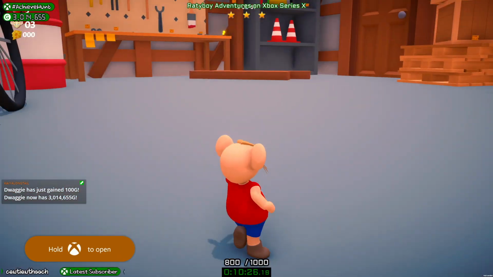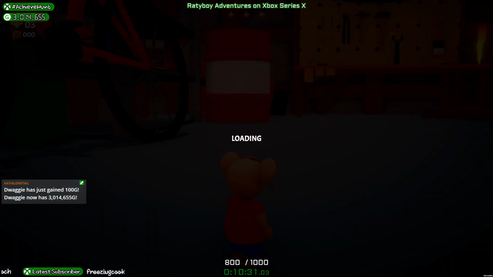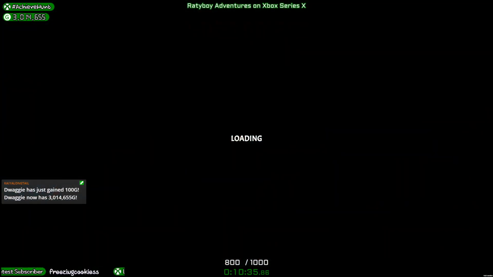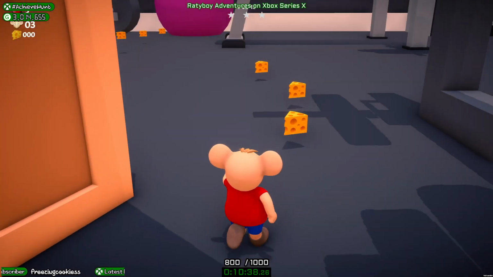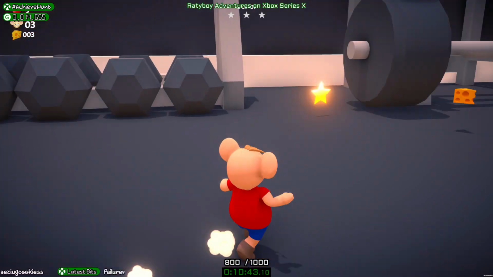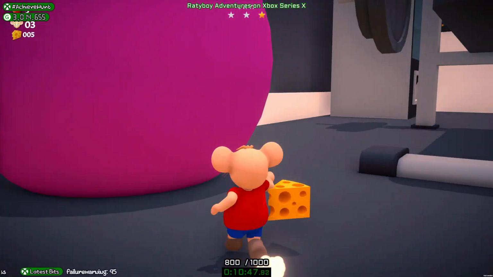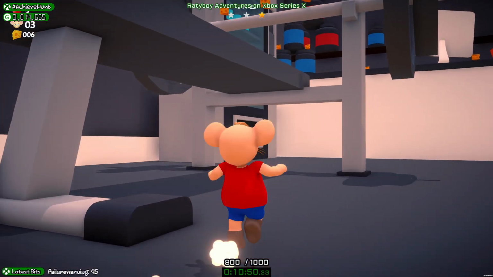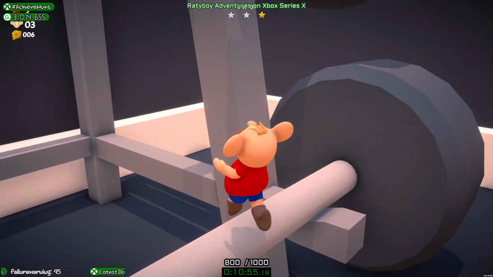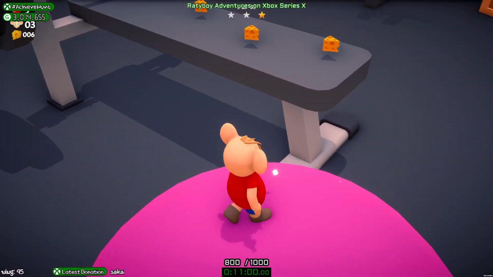Okay, we're going to the Gaim. Oh, no, that's not the Gaim. That's the garage. I said, go to the Gaim. And do it, you piece of shit. Look at this camera. We don't need the camera to be this close to the character. We don't. It's just stupid.